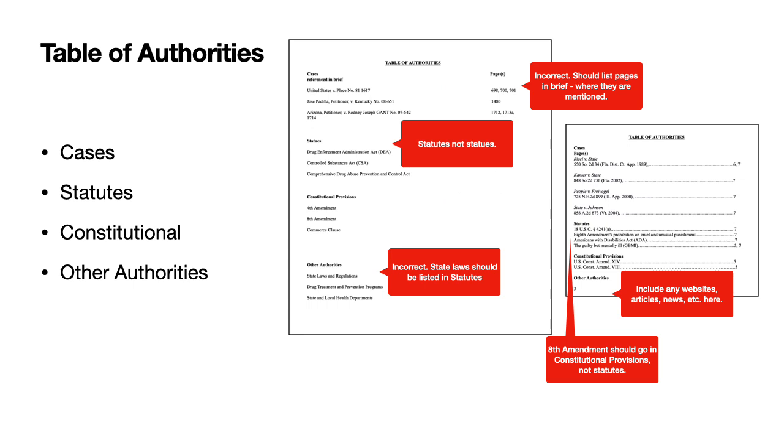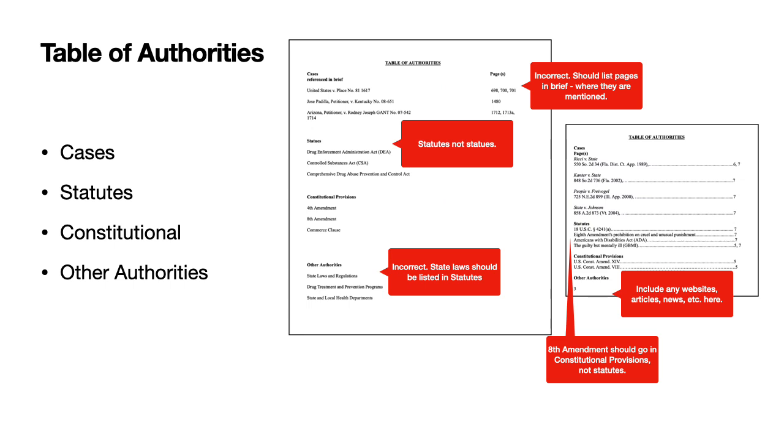Now, on the other hand, on the right-hand side, we've got this set up correctly. There's a nice looking Bluebook citation, and they've got the page number in which it appears. This is so that the person can look up the case and also see where it appears in your argument or in your brief. And then they do the same thing for the statutes, the constitutional provisions, and the other authorities.